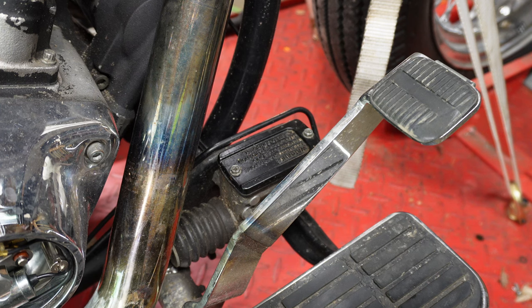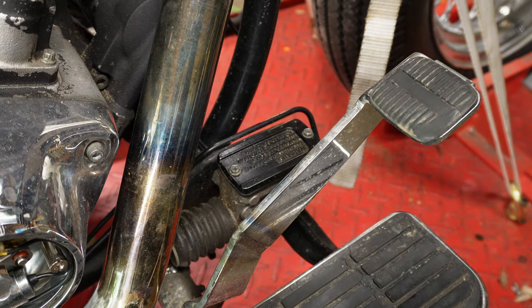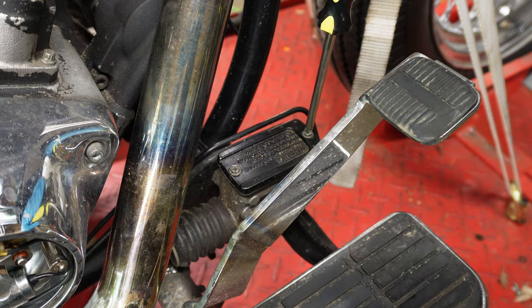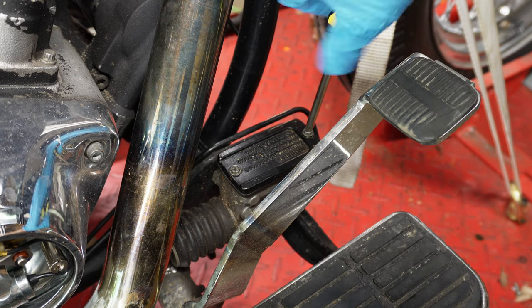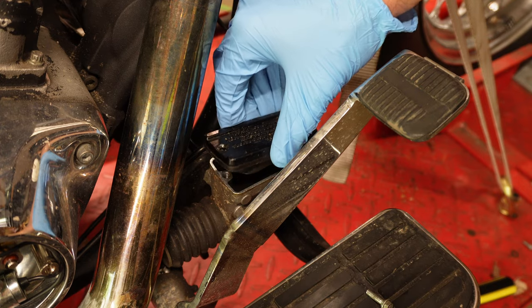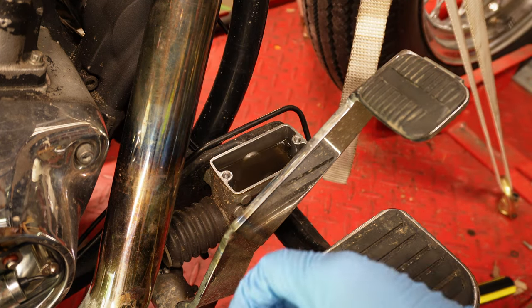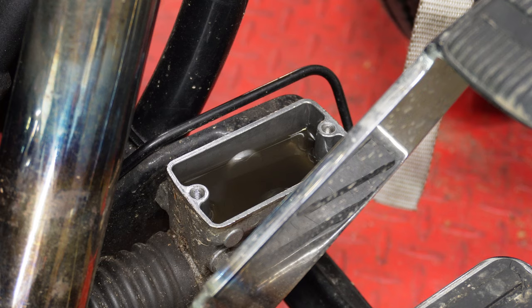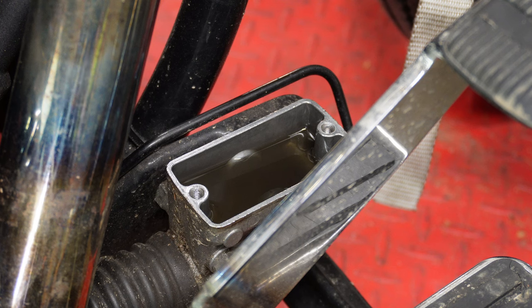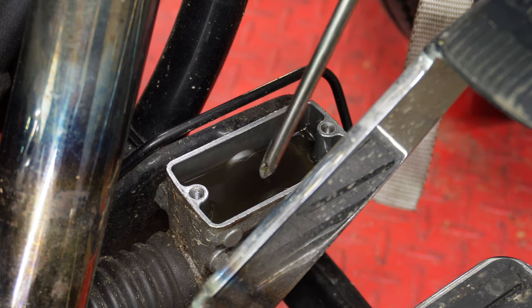Step one for this process is going to be to locate your master cylinder. On my Evo Softail it is right up here in the front. It's got two Phillips head screws on it, so we're going to go ahead and pop these screws off and show you what the inside looks like. With this cover removed, I'll set it right here on the floorboard — that's one thing I love about floorboards, you get an automatic holder for all the parts. With the cover off the master cylinder, you can see that fluid is very murky looking.